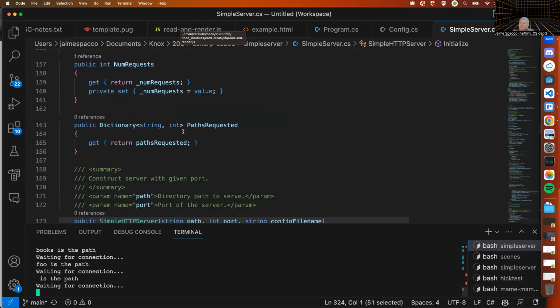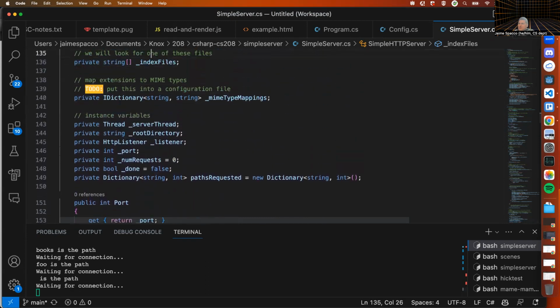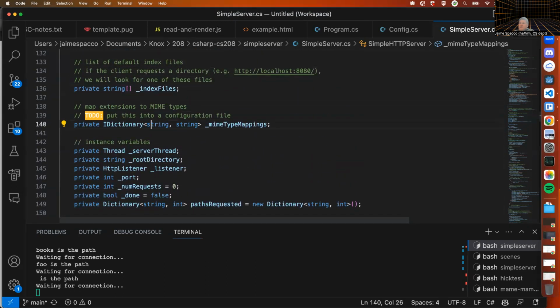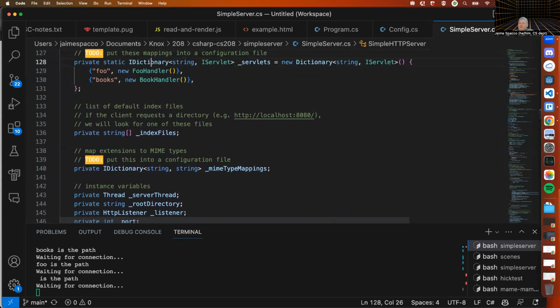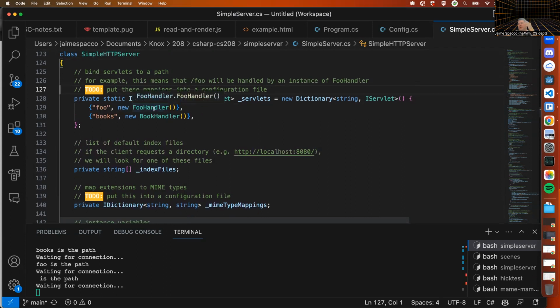Okay, but this works, that these are now being read in, right? We're not hard coding these. These are in a config file which can get changed. This is hard coded. I don't really care because there's not that many servlets, and I need to call a constructor here. So I could say foo is bound to foo handler, but ultimately it would have to take the string from the config file and look up this constructor with reflection and whatever else. I'm just going to leave this like this and not try to make this particularly fancy.